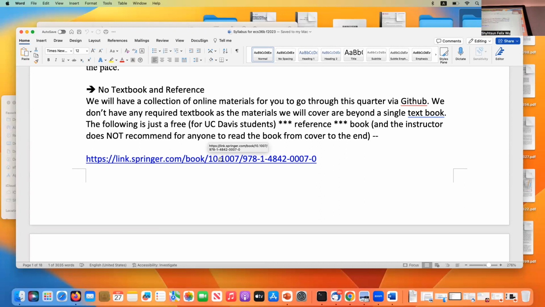I'm not saying that the textbooks are bad. It's just that the topics they cover do not exactly cover the subject that I would like to cover. That's why I'm using a bunch of online material, and mostly I'm going to put it under GitHub, so you will be able to see that.